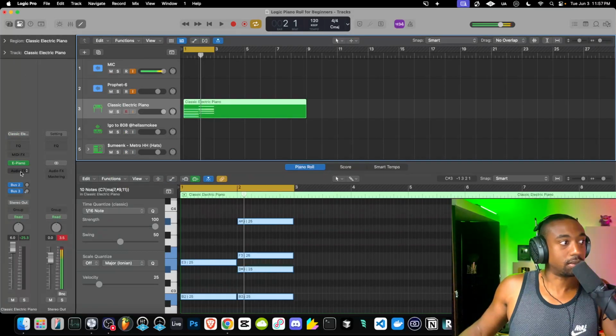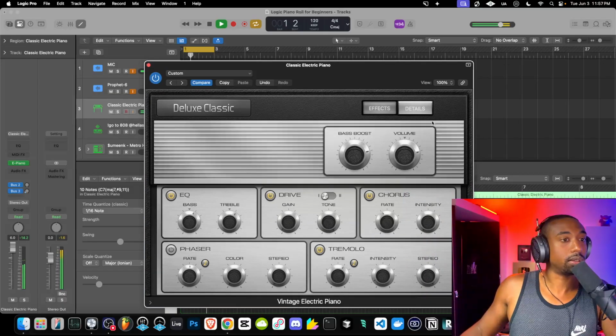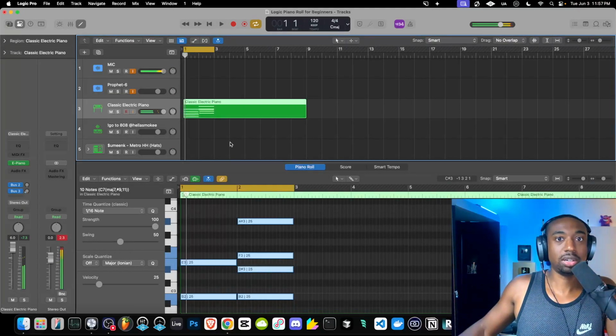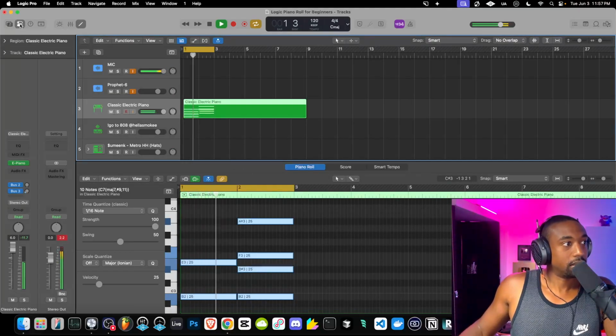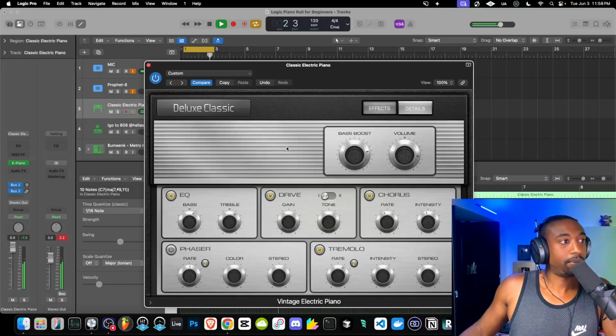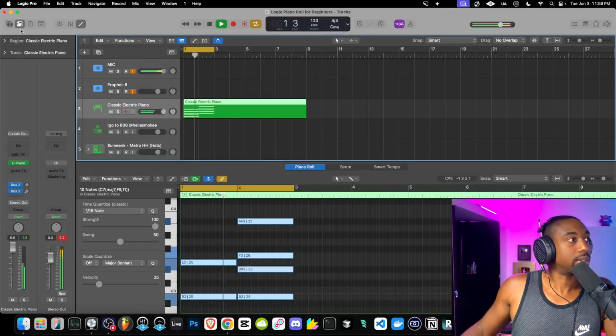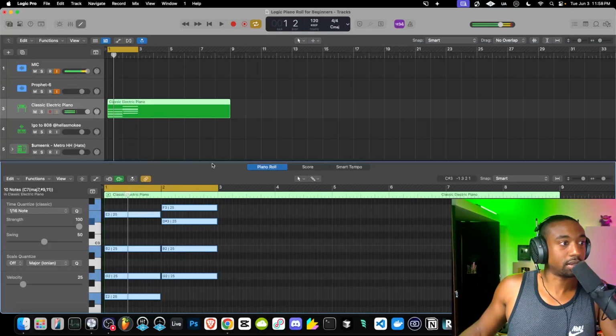Without boring you to tears, what I'm going to do is go to the E piano itself and make sure the output gain is pretty high, so you can hear it. So now it's very soft. I'm also going to add an effect here. Let's add some chorus. Now we have a dreamy sound here. And that's what we want for R&B. So let's double click to go back to the piano roll.